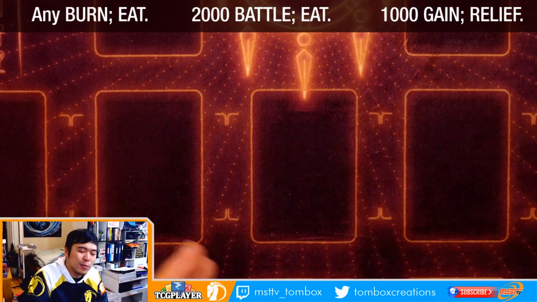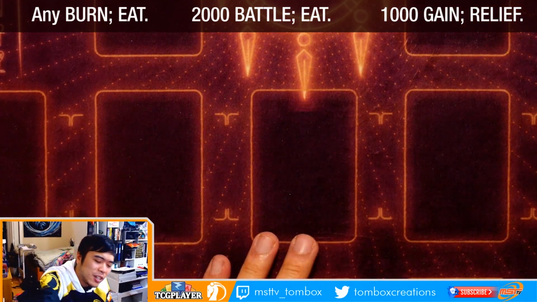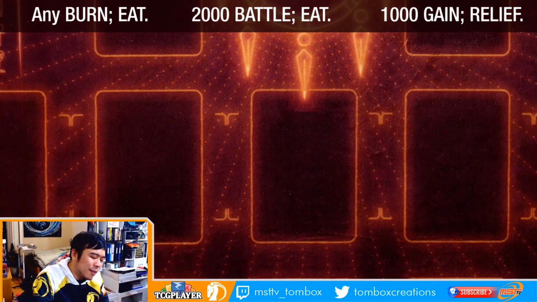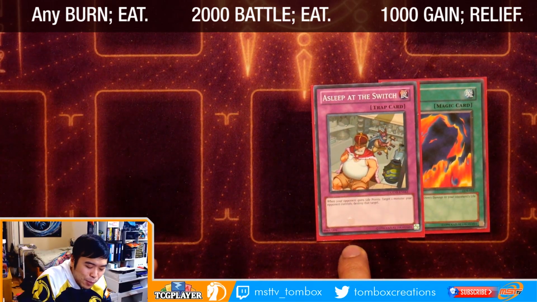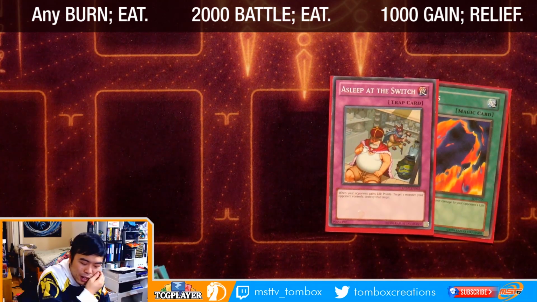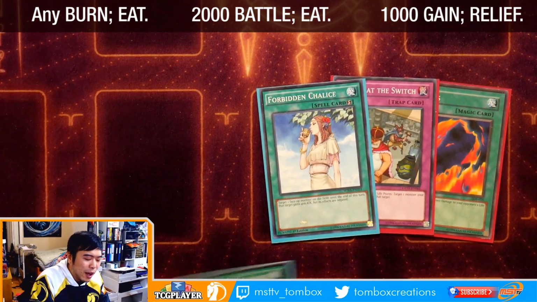It's really, really fun, especially when you're playing in a mirror match in this setting. I guess I can throw in some extra bonus cards that you guys can try. Things I've experimented with. We have Sparks, Asleep at the Switch. This is when you gain life points to target a monster your opponent controls and destroy that target. You have Forbidden Chalice to deal with the Marshmallow.